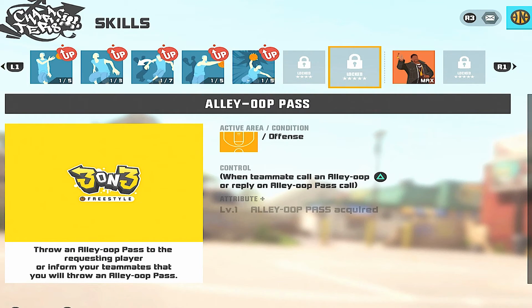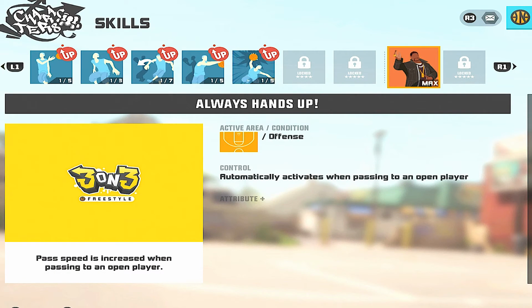Pretty self-explanatory. So for his passive skills, his pass speed is increased when passing to an open player. Essentially his passes get faster if you're open. So if he's driving the ball and somebody's open in the corner for a three, he passes out to them, his passive skill kicks in and they get a faster pass animation.